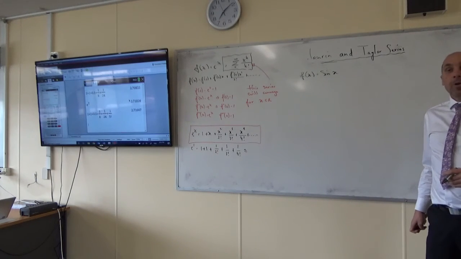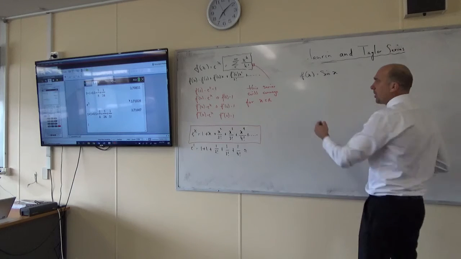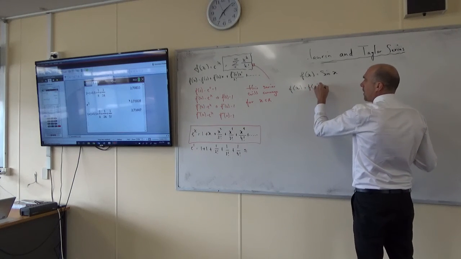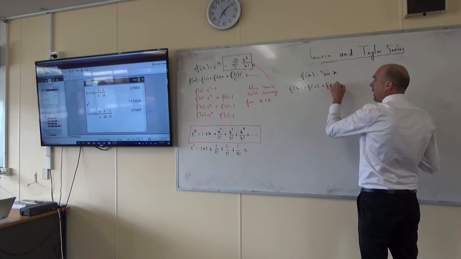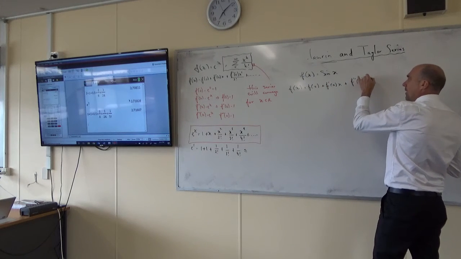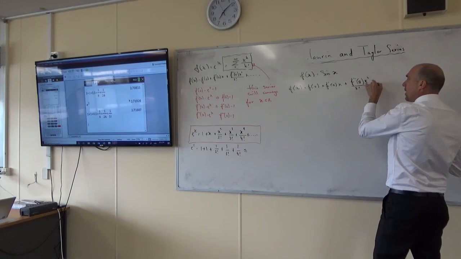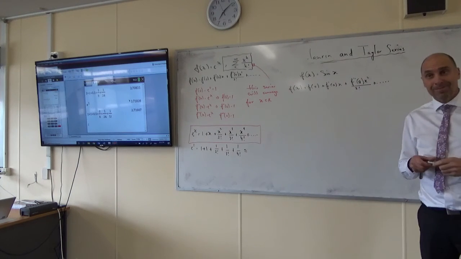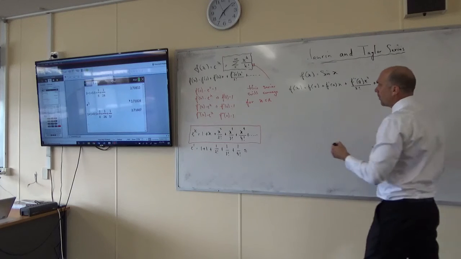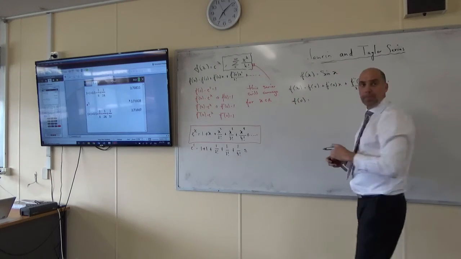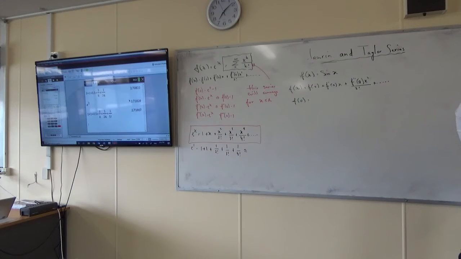So we need to write a Maclaurin series. What is a Maclaurin series? Ready? Here we go. f of x equals f of 0 plus f dash 0 x plus f double dash 0 x squared on 2 factorial plus dot dot dot. So there's the general expression for a Maclaurin series. What do we've got to find, are you ready? What's f of 0 equal to, Susan? f of 0 is? 0.